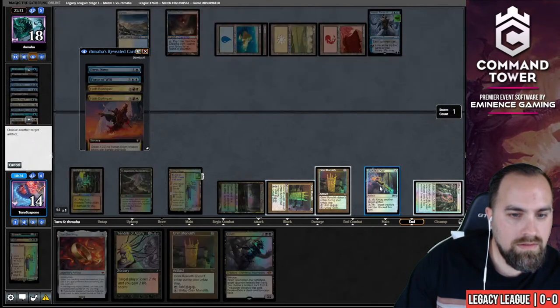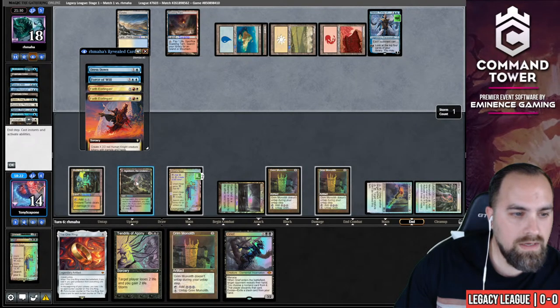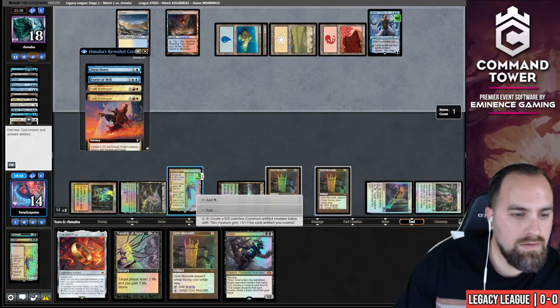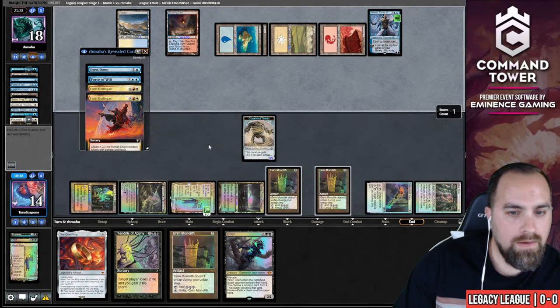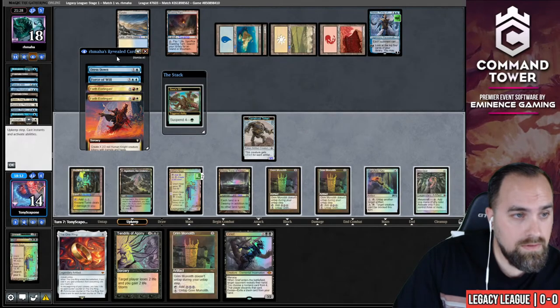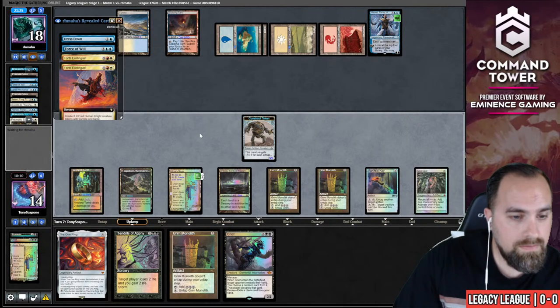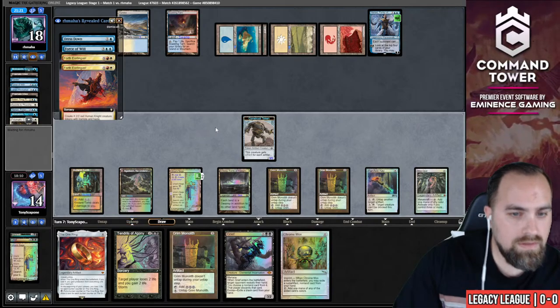Alright, let's untap this Monolith. It's oodles of mana. Oodles of noodles. Untap. And draw. Chromox. At least it's a spell.